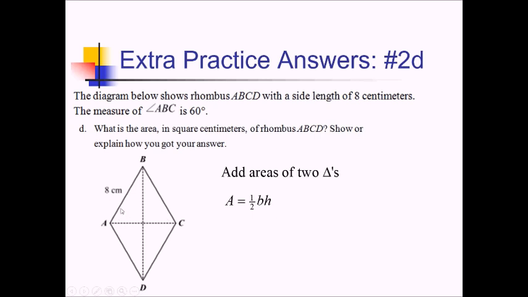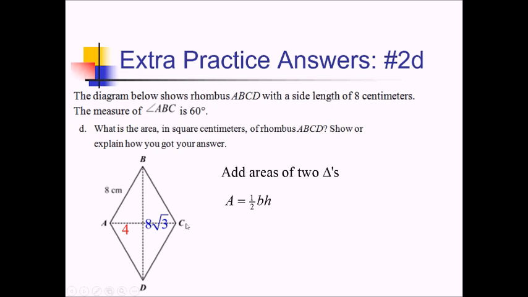So for the left one here, we've got a height of 4. That's kind of the altitude from, I guess this is the top to the bottom, one way of thinking about it anyway. And then we also have a base, that's this long side here, BD. We found that in another part of the problem. That was 8 radical 3. So we've already figured out these 2 values in past parts of the problem. I mean, if we've already got it, let's reuse it, right?